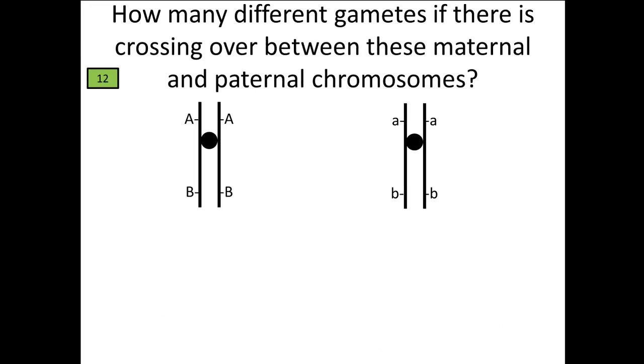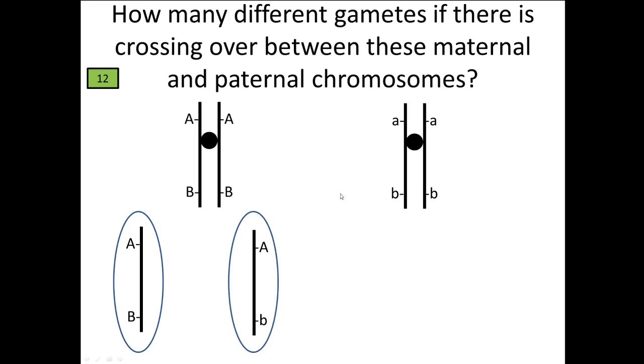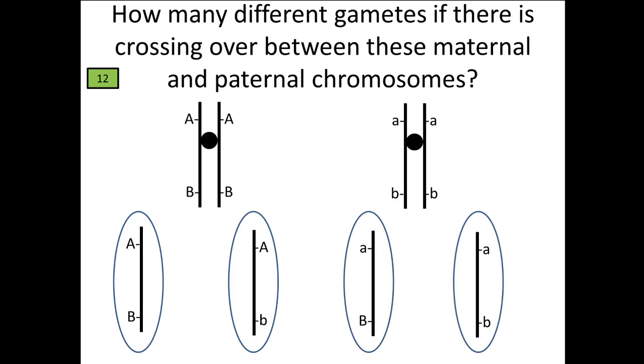Right, so how many different gametes if there is crossing over between these maternal and paternal chromosomes? So if there's crossing over, remember a chromatid on one homologous chromosome is going to lie over the chromatid of the other one, and then they swap equal lengths of DNA. So then I can get my big A and big B, because this one hasn't crossed over. It's just this one here and this one here that are going to come together and lie over each other, called forming a bivalent, and that way the B could have been swapped over, or the A could have swapped over, but it wouldn't make any difference. Okay, so I can make 4 different types of gamete with crossing over. I can mix up the A and the B between these chromosomes. I can exchange that B for this B, and therefore I get a gamete that's big A, big B, a gamete that's big A, little b, big B, little b, and little a, little b. I've got more variation.